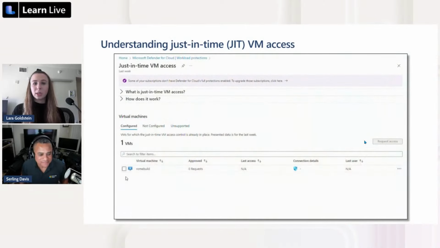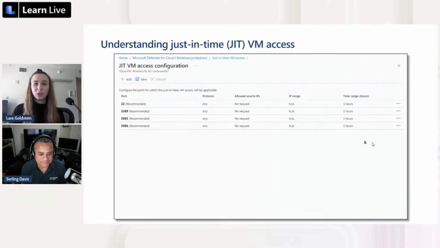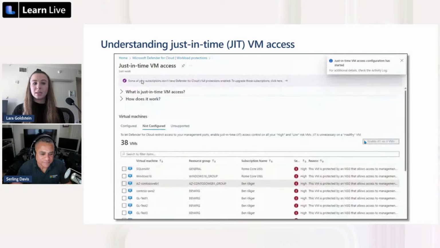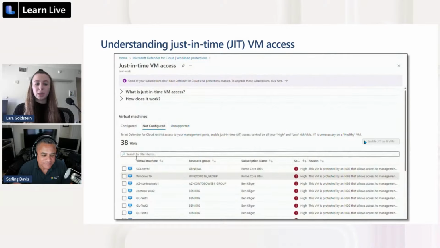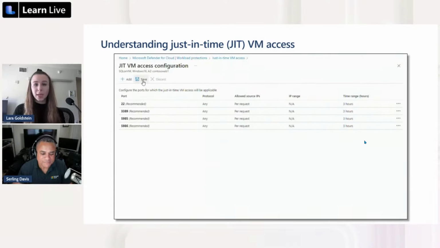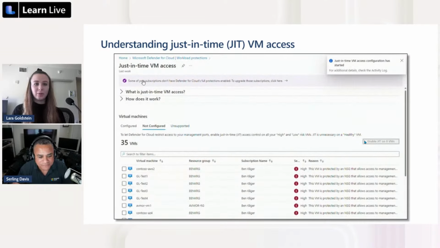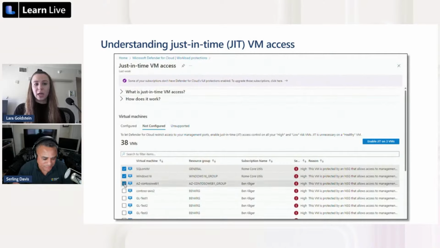And one way that we can help secure management ports is through something called just-in-time virtual machine access. So this is an advanced workload protection feature that's part of Defender for Servers, and it allows you to lock down inbound traffic to your virtual machines in Azure and in AWS to reduce exposure to threat actors that are actively scanning for accessible machines with open management ports, but it still lets users connect to the virtual machines when needed from specific IP addresses for a defined time interval, because we know there are valid use cases to have your management ports open for a short period of time, but we don't want you to leave those wide open forever.